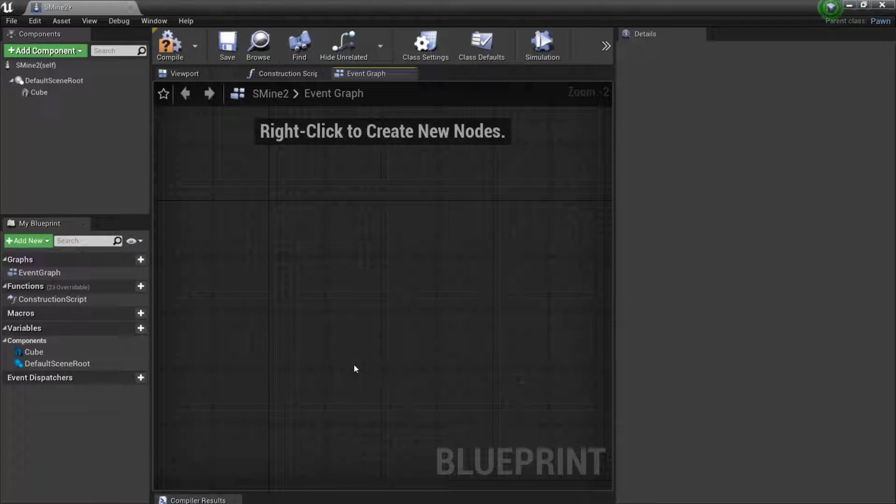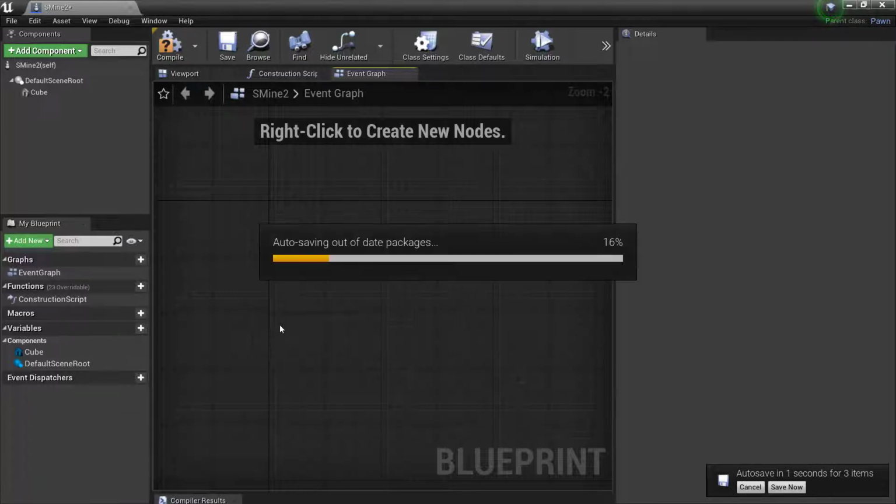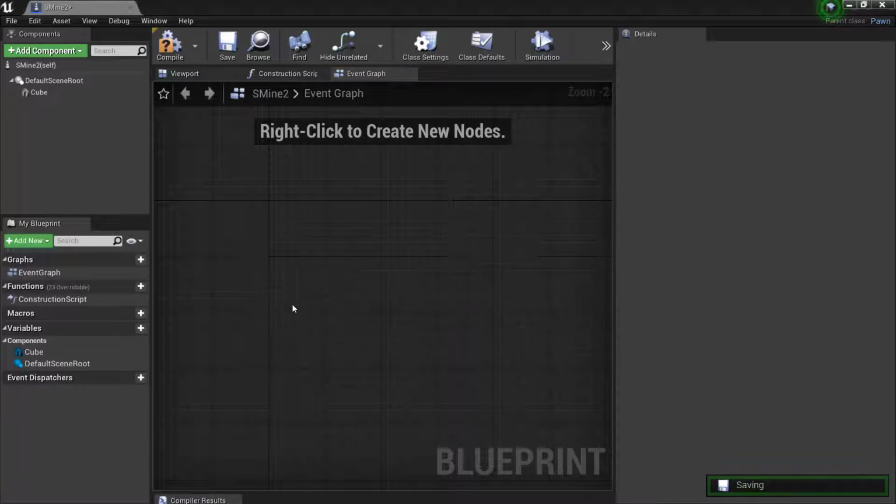The blueprint is an area for you to place pieces of code, or for us, bubbles, right? We're just going to call them bubbles. We're going to connect these pieces of information, or these bubbles, together with string, and that's going to create situations for us inside the game, right? There's really no way to easily explain this other than just to show you what's happening.